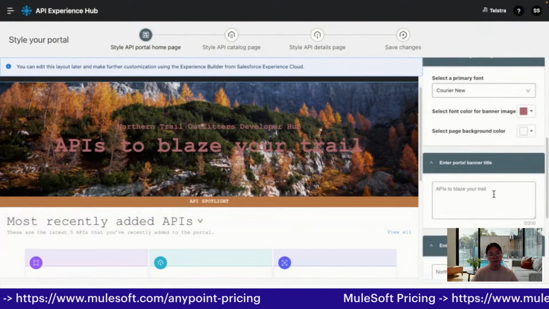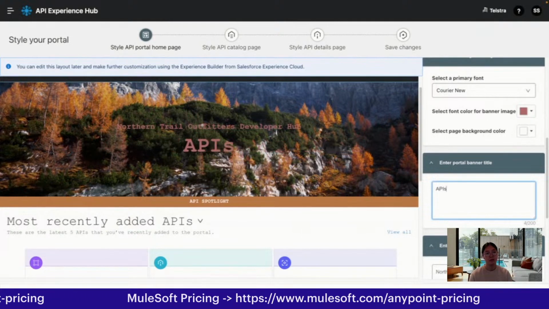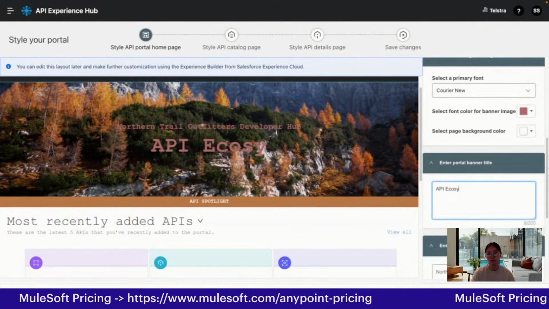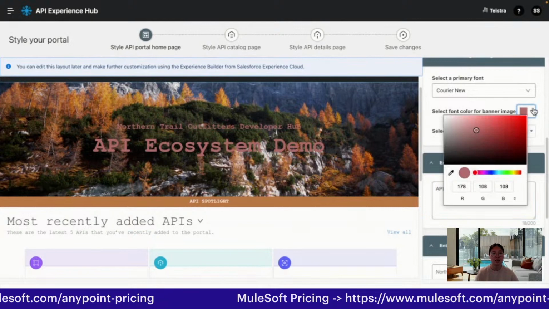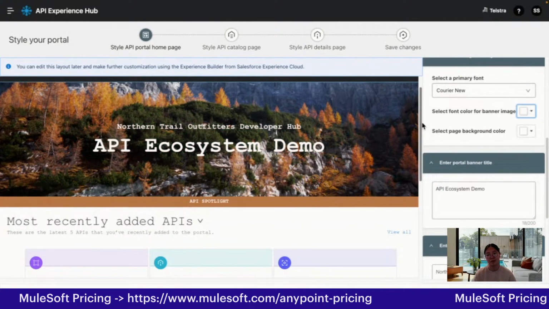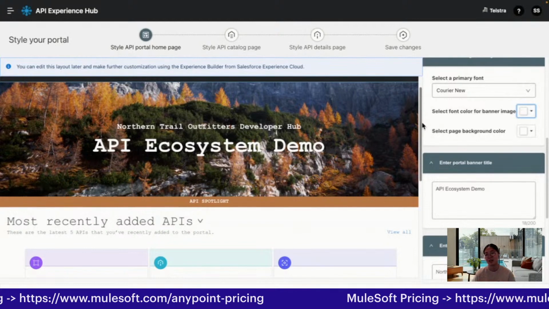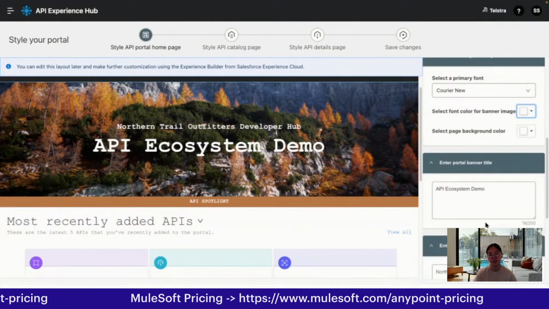And then I can change it to APIs ecosystem demo. As you can see, as I make the changes, I can see what it's going to look like. So even if I'm not the best web designer or web developer, I'm able to do it, all with clicks and typing.